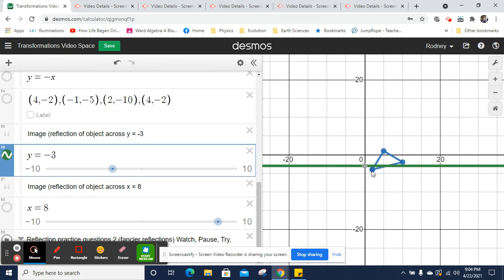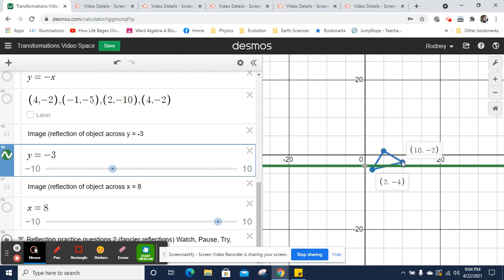So that's just going to be the y value. Like here, -4 minus -3. -4 is 1 away from -3, but it's 1 below. And then you're going to subtract twice that difference. Let me show you what that looks like.